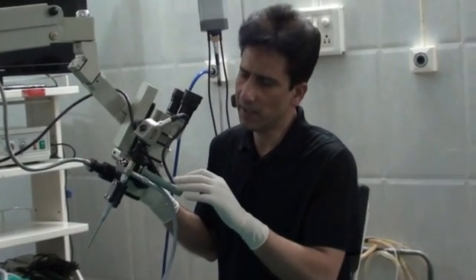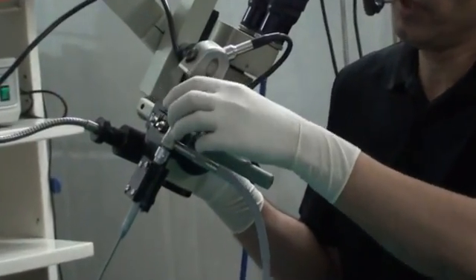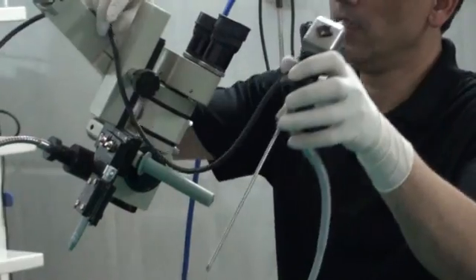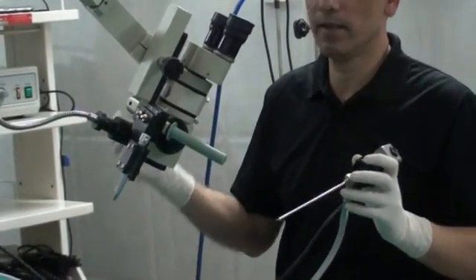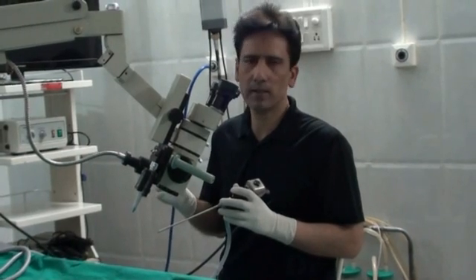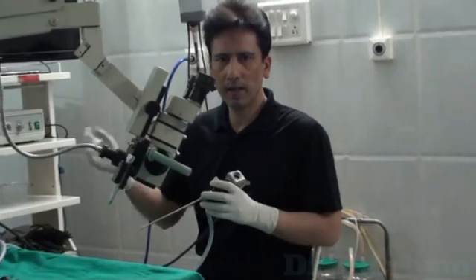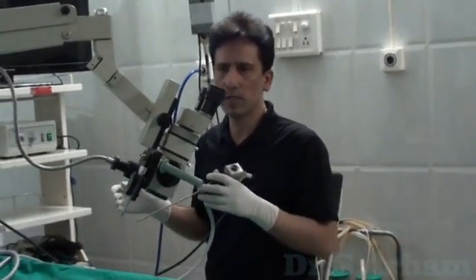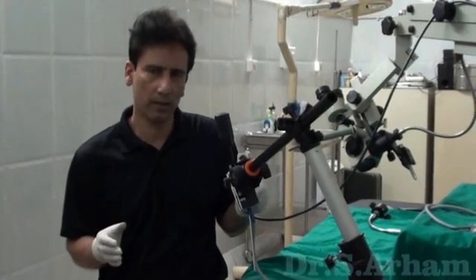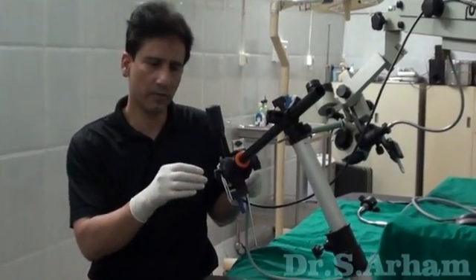This was one design used directly on the microscope. After this, I developed one more design where you can use the endoscope and your camera assembly. I will show you the third design, which can be used along with the microscope and fixed on the same microscope stem. This can be fitted directly on the microscope stem. You can now see the latest design of my endoscope holder assembly.